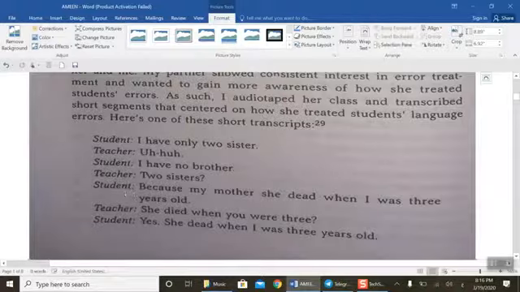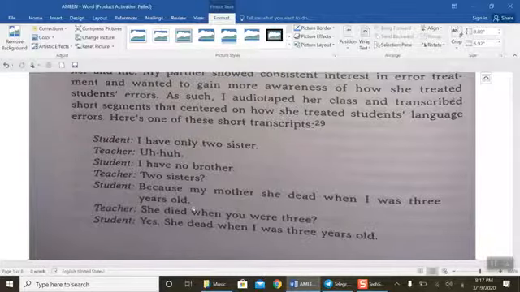You see here students، رجع قال له because my mother she dead. تعرفوها صفة، وشي فاعل، صفة ما يصير. لازم تقول she was dead when I was 3 years old. أو مثلا واحد صحيح، تخلي فعل she died. فكان مثلا قال she died when you were 3. هنا جاي يصحح للطالب، what he corrected، he was correcting the errors. He was treating the errors, the students' errors.